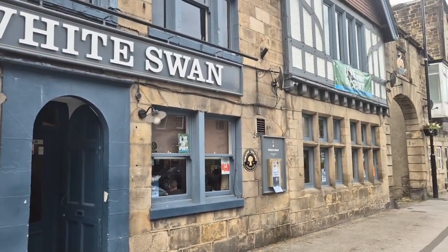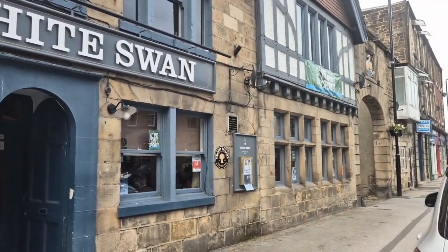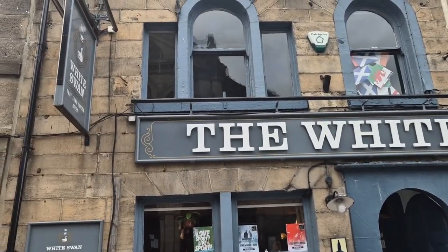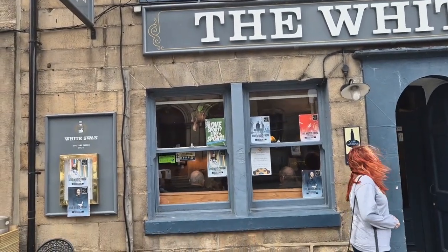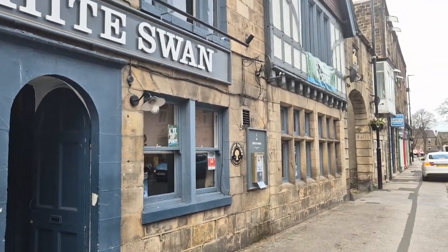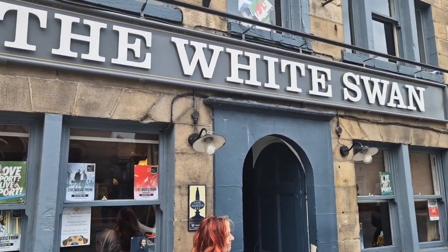So tap house to the White Swan. So again, looks like the house has been extended over the years to a second part of the building. It says True Town Tavern, Otley. The White Swan, I think, stop 7 of the day so far. Weird mix in this one between like children and adults. It's almost like 50-50 kids to adults, so a bit bizarre for a pub in the afternoon. Big screen to watch the sport on, 4 ales on.